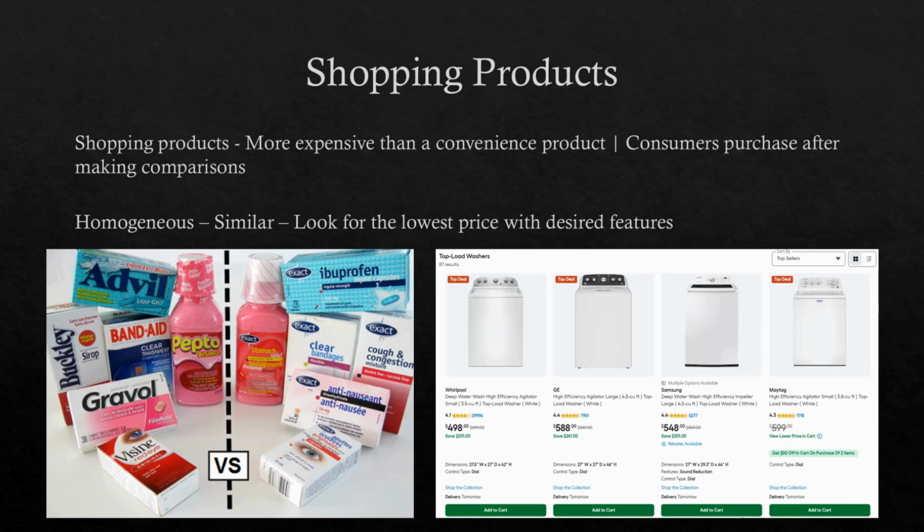When you go to buy a washing machine, you're likely comparing a Whirlpool to a Maytag or maybe a store brand option. And you'll find that they all have roughly the same parts and the same core features. They wash your clothes. You, as the consumer, just need to decide which specific features matter most to you, such as capacity, energy efficiency, brand name, or cycle options. And then you will oftentimes select the product that has the lowest price among the options that meet those needs.